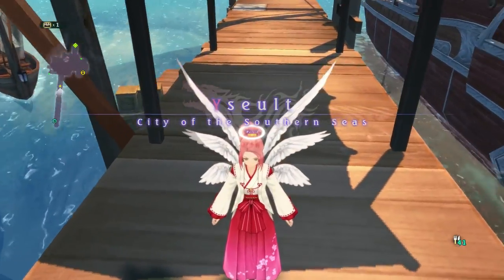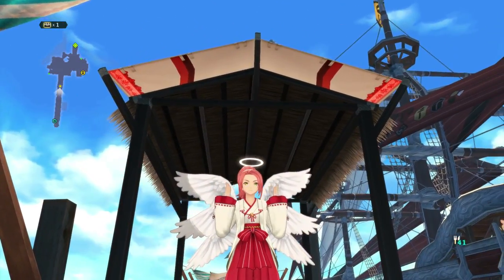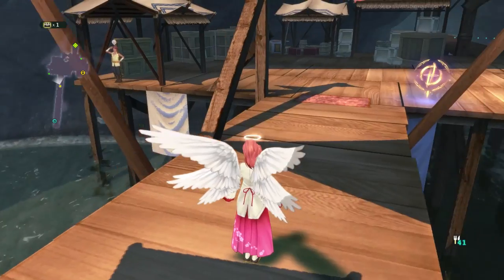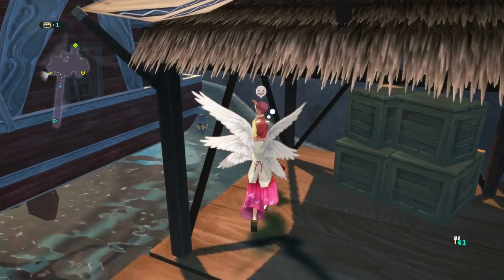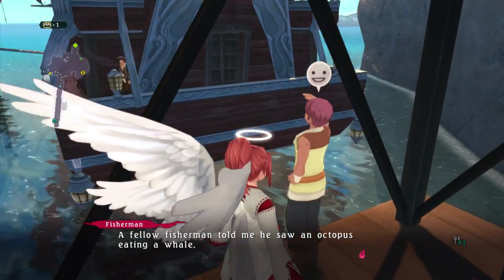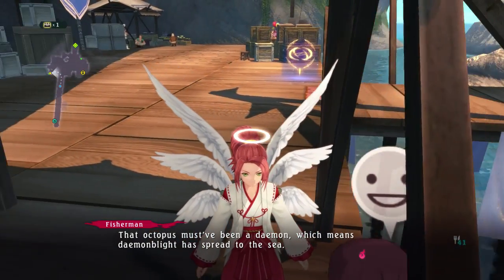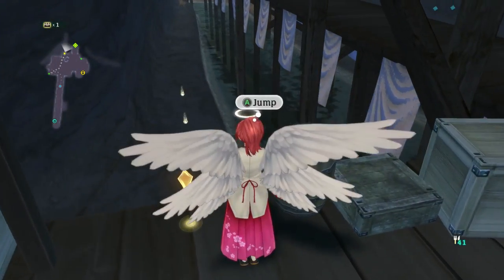Hey, we made it to Jamaica, City of the Southern Seas. Damn, she says it's hot out here. Is it really hot? Or is it just you? Okay. Alright, we're done. Horrible jokes. A fellow fisherman told me he saw an octopus eating a whale. That octopus must have been a demon, which means demon blade has spread to the sea. Oh no! We can jump down here, it looks like.